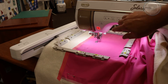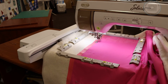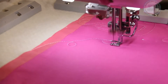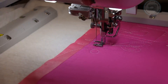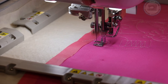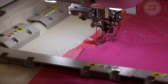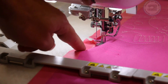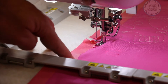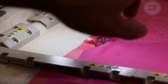We say OK, put the foot down, start it up — here we go with our next row down on our edge-to-edge design. It's going to come right up perfectly close to the bottom of the other one but not cross over it. OK, so I was standing right here so I was able to stop it — this is what happens if you mess up your tape. There's a little lip of tape that wasn't pressed down. You want to make sure your tape is totally smooth because otherwise the embroidery foot can get caught on it.